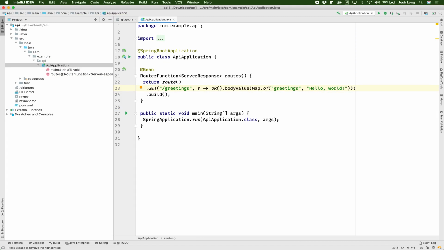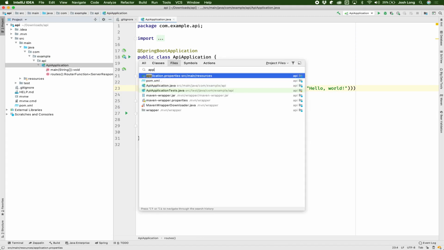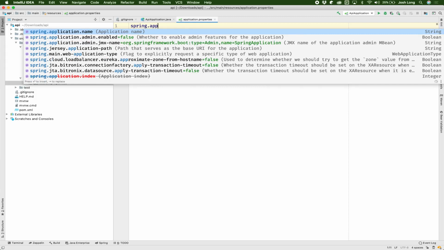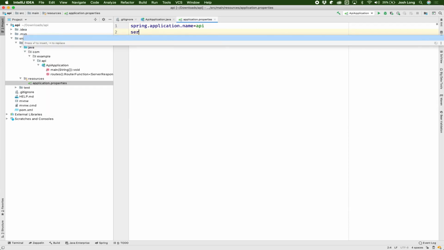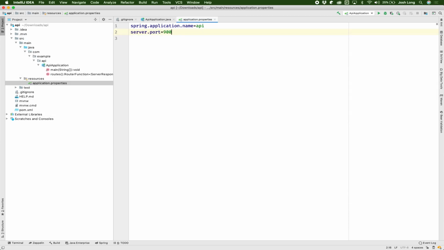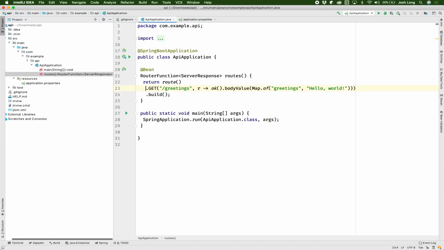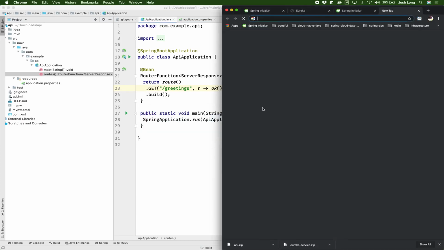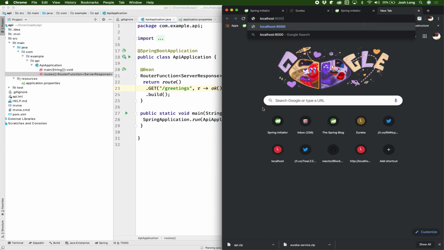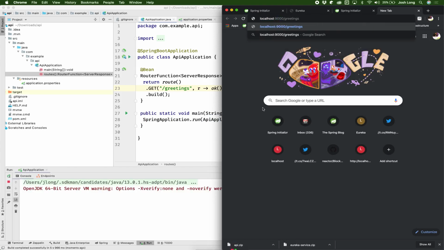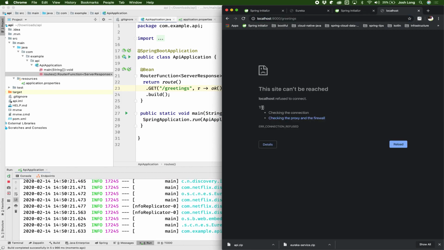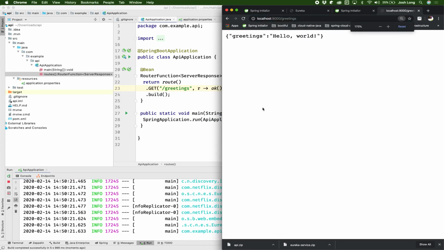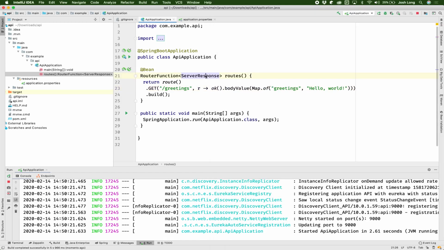We want this to register with the registry so that it's advertising its presence for others to find it. So we'll give it a name. We're going to call this imaginatively API. I know. Amazing. So run this on port 9000. Okay. And start this one. And this one hopefully is now visible. Let's test it out. Good, there it is. So there's our application, our data.